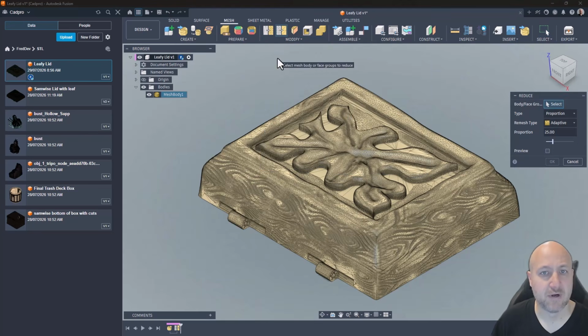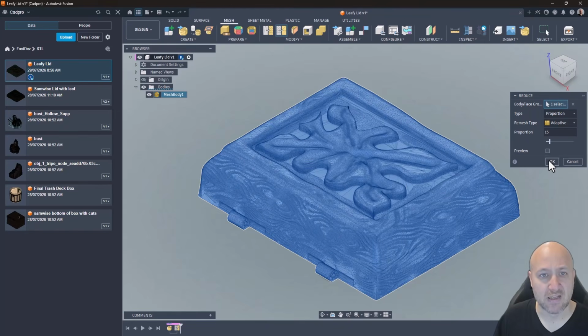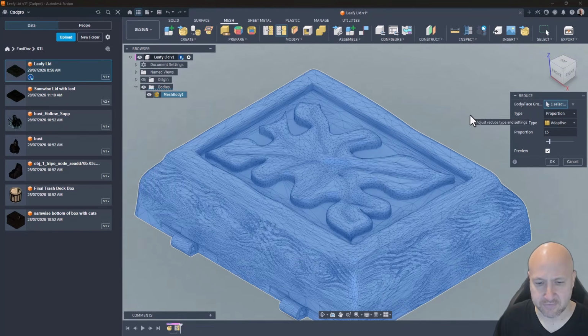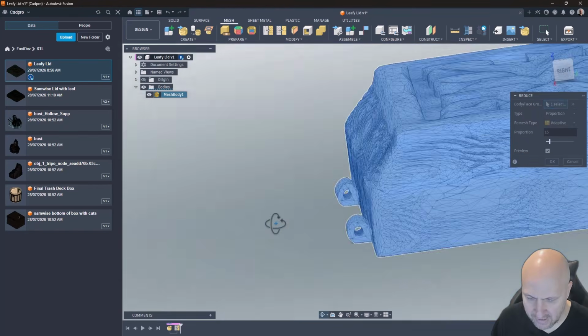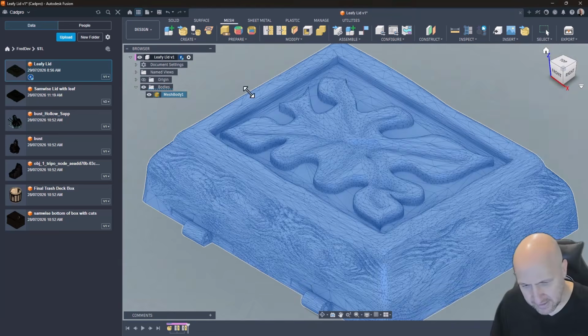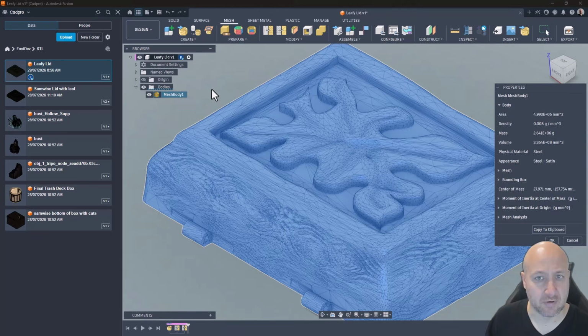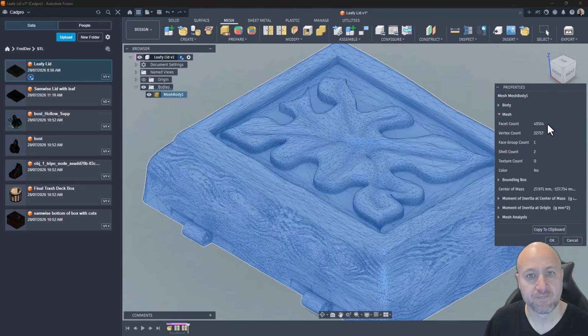I'll now repeat the process a second time, this time removing a further 85% while leaving all the other settings at default. I can preview before applying to check the result that I'll be getting. I'm happy with the resulting level of detail for my use case. Checking the mesh properties confirms that I'm happy with the facet count too. The model now sits nicely between the recommended 10,000 facets for modeling and the practical upper limit of around 100,000.